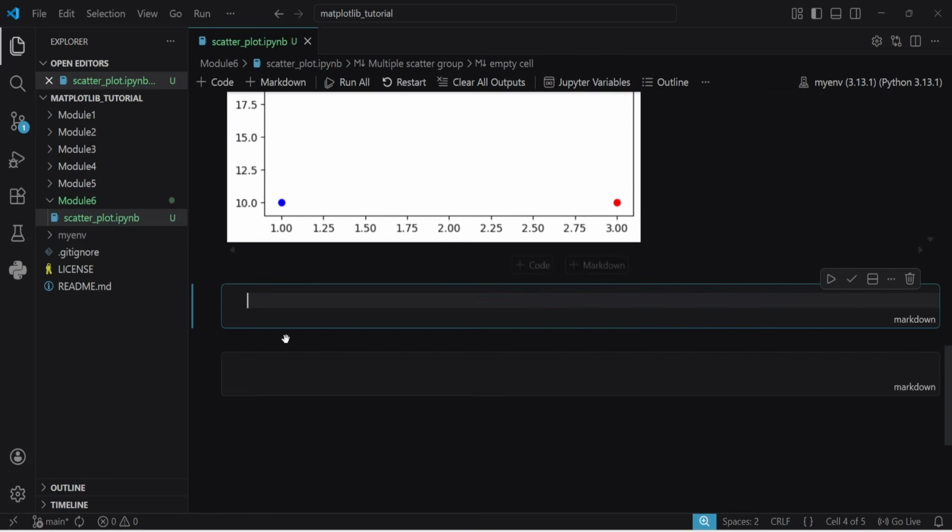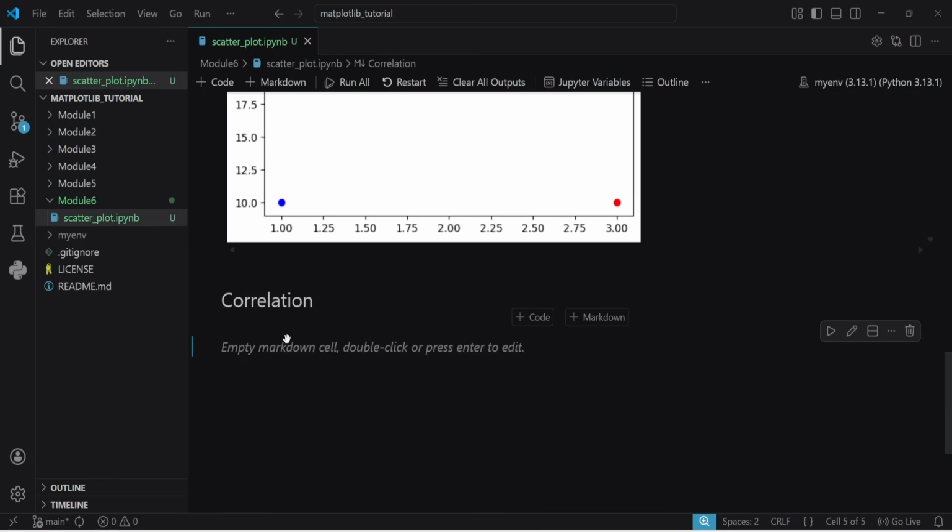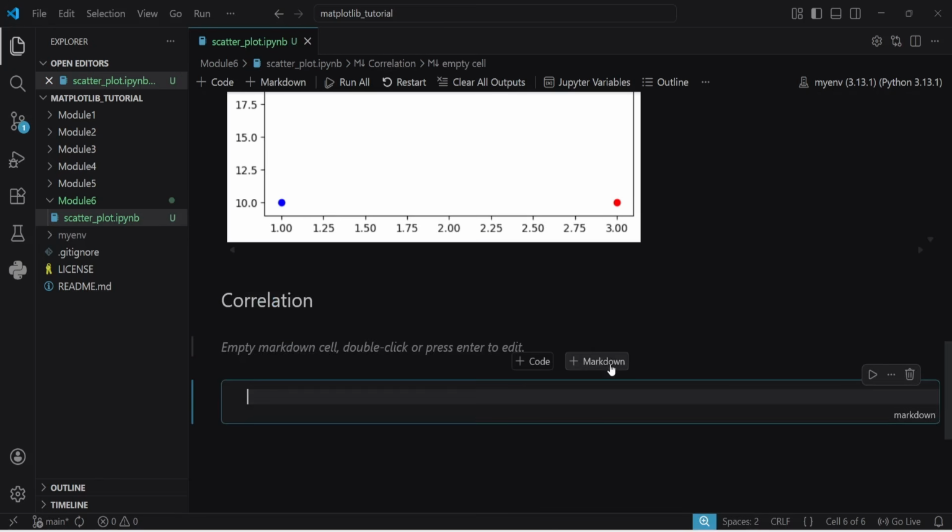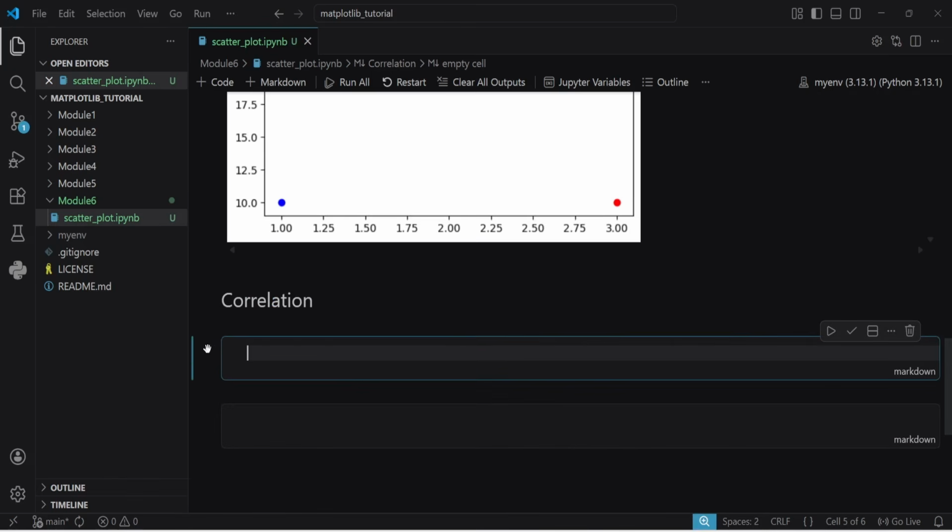Next we'll see correlation. First one is positive correlation.